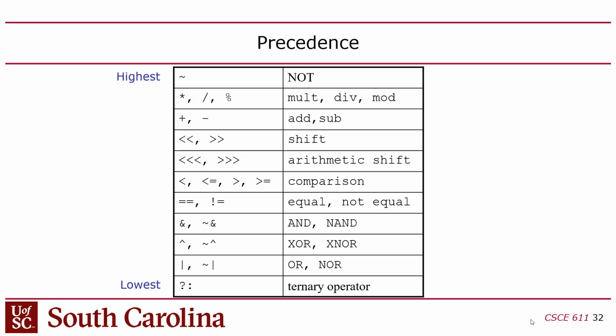Yeah, it's not in here, but I thought it was in here. But the equal and not equal. Equal is equal equal. Not equal is bang equal. You guys know about that. Except in Verilog, there's another version of this that's equals equals equals and bang equals equals. The reason for that is because of the four-state logic.